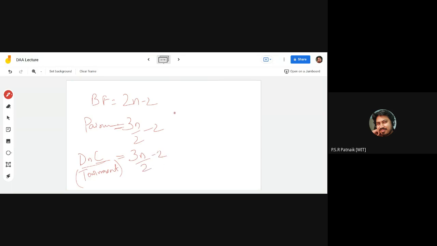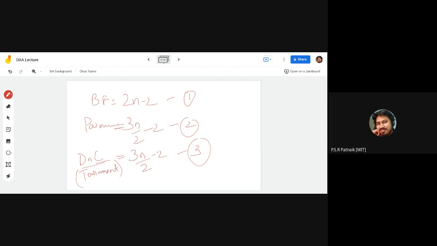Which is better, this or this? In your terms, which is better? Though these two are exactly the same, what would you prefer? Which approach do you think you should prefer as a developer?